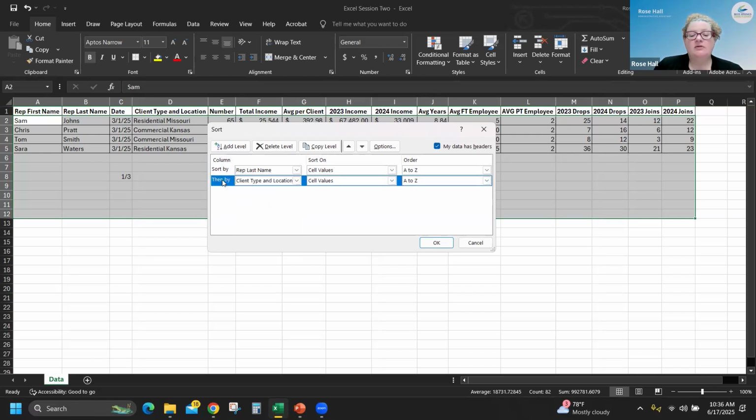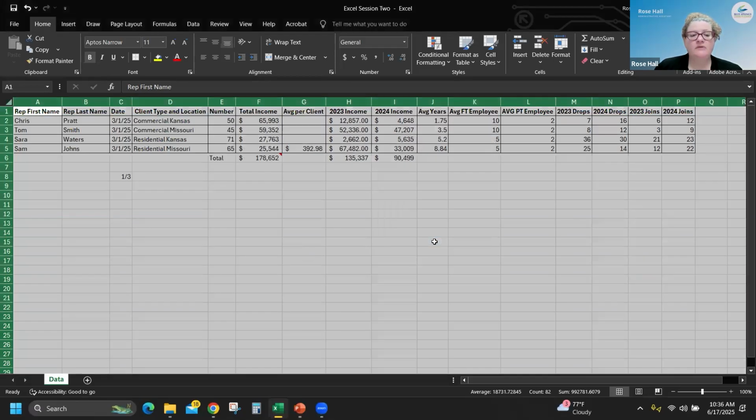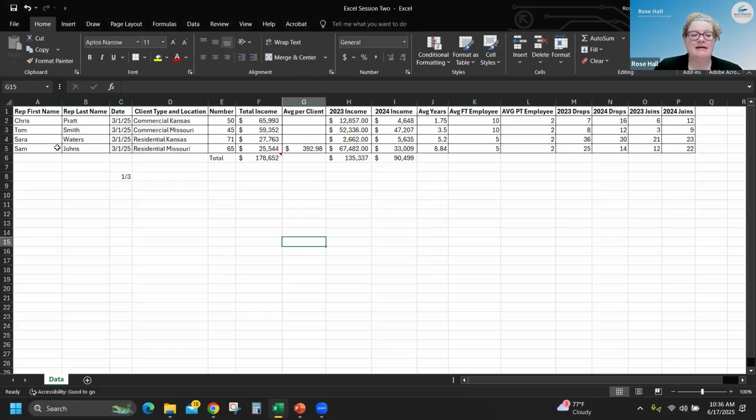But we want it to do client type and location first. So we're going to click on that line and we're going to move it up. So now it's going to sort it by client type location and then by the last name of the rep. So we're going to click OK. And you can see it just reordered all of our data again, but it kept all of our totals, kept our comment, all of the general formatting.